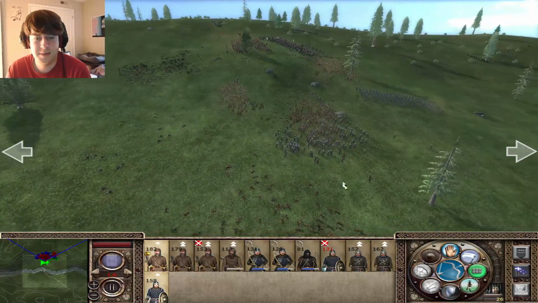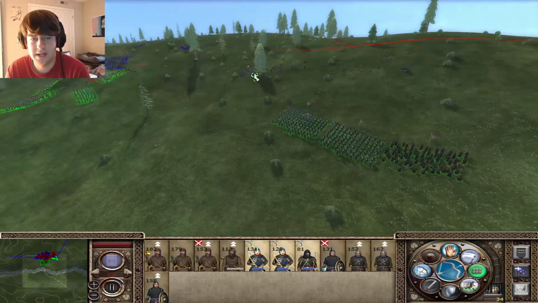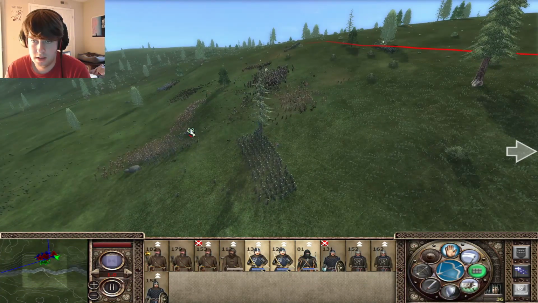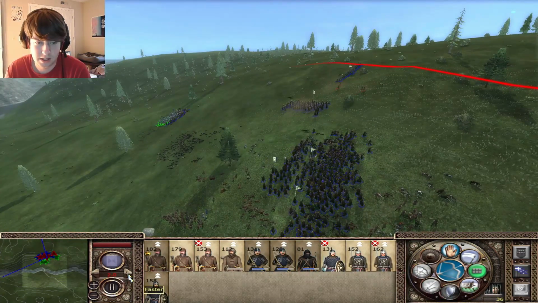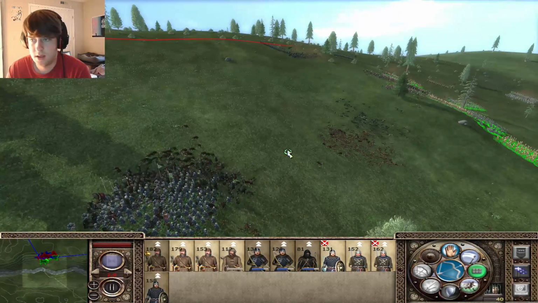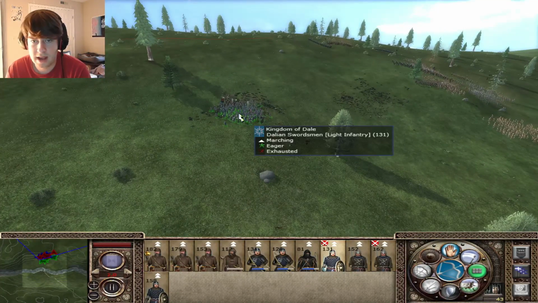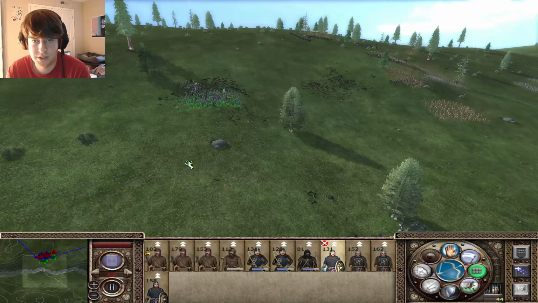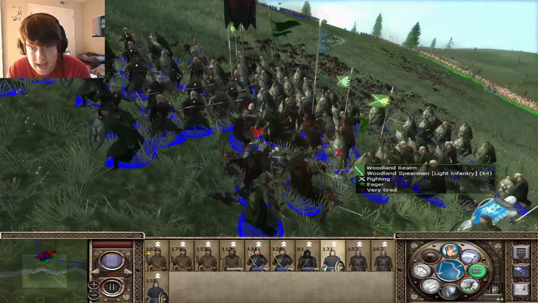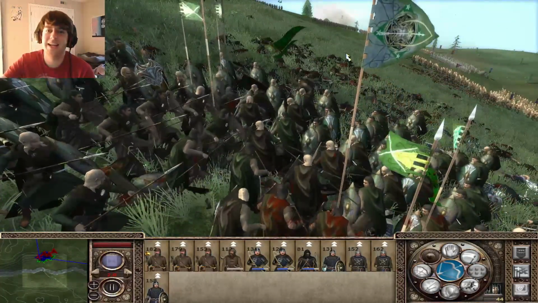Let's go ahead and bring these guys up here, I guess, to support. Those guys are out. Let's hold over here. I think we're basically just killing that last general now. But it is a Nazgul. I think we can bring our guy back. Let's let them take care of it if they want to. Where is he at? There he is, the Nazgul! The Nazgul.